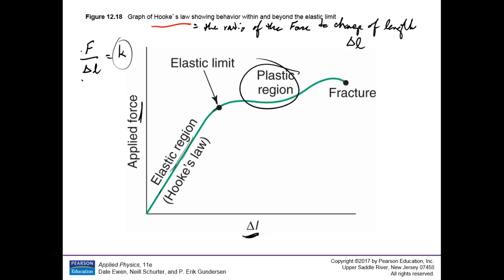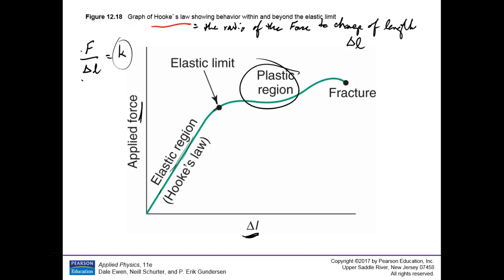Now, some materials are elastic up to a certain point, and then you add a little more force to it, and they break. That would be a fracture. So for some materials, this would be where it fractures, and that would still be the elastic limit. There wouldn't be a plastic region, just the elastic limit region and then the fracture. So the elastic limit would be the point of fracture. Other things like that spring would actually deform first. If you keep pulling on it, it's going to break at some point. So that would be its fracture. But in between there, that would be the plastic region where it doesn't go back to its original shape.